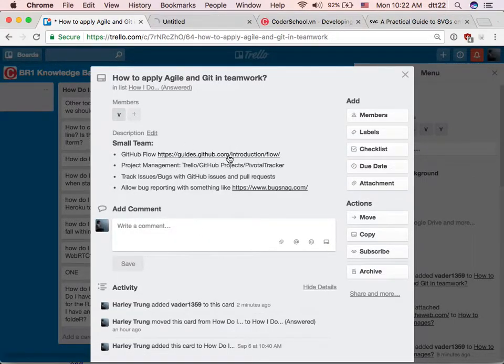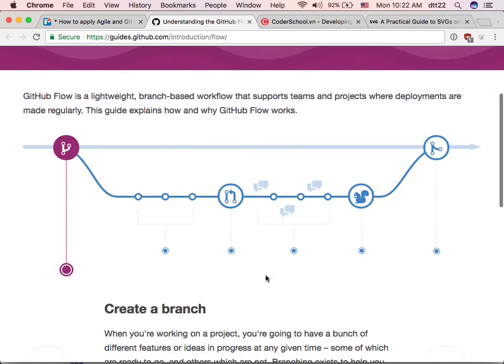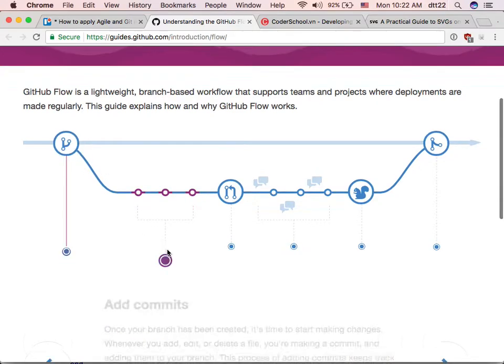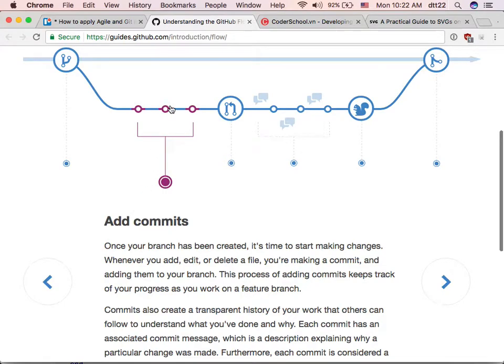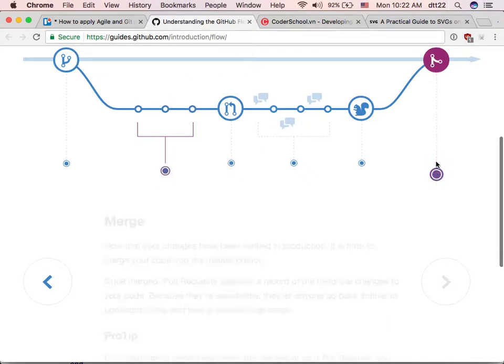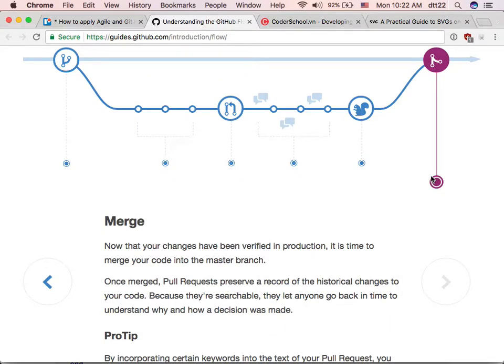First, about branching. Every time when you work on a new feature, create a new branch, and then it will look like this. This is your master, right? You create a branch, and then you write one commit, something like this, one commit, two commits, three commits, and then when you're done, you merge into that master, and then you feel like you finished that feature. Okay. Now that's when you work alone. Try to do that as well.